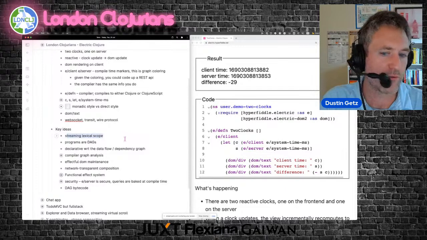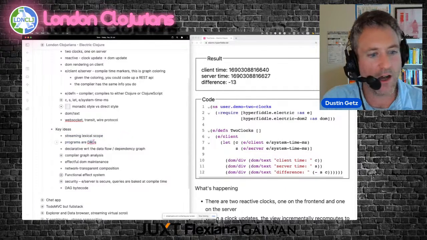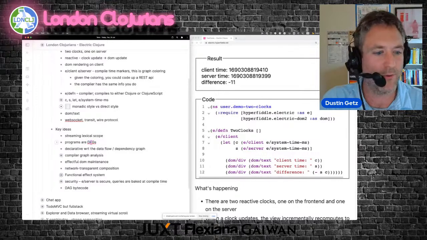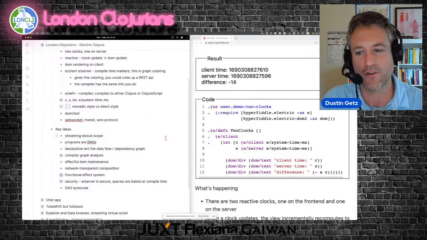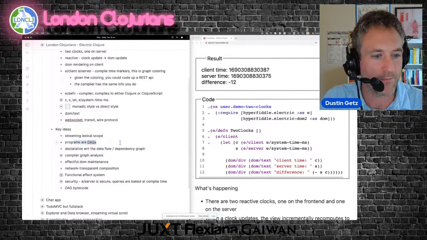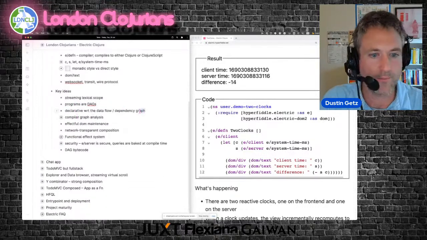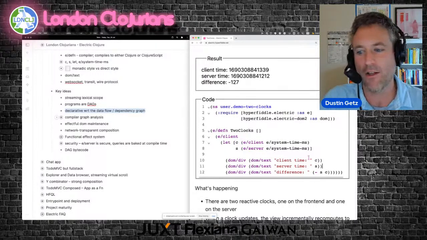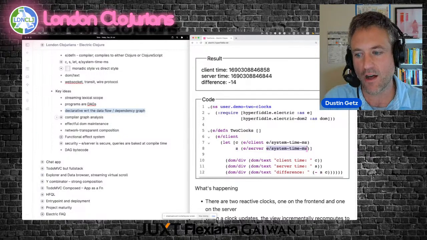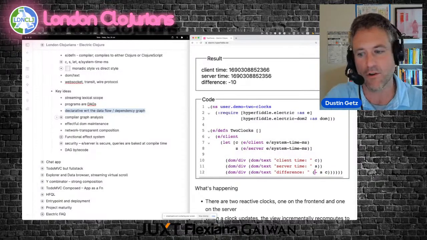Okay. Streaming lexical scope. Programs are DAGs. They're actually directed graphs. When we say DAG, it's kind of like a marketing term because people know what DAGs are. Hacker News knows what DAGs are. They're very comfortable. We kind of say it on accident. It's really a directed cyclic graph or a digraph. But you know, who's paying attention? Note that it's declarative with respect to the data flow, meaning that you don't have to write out that there's a connection between this minus computation and this clock. You can just trace the data flow that's written in this declarative style to figure out what the edges are in the dependency graph.